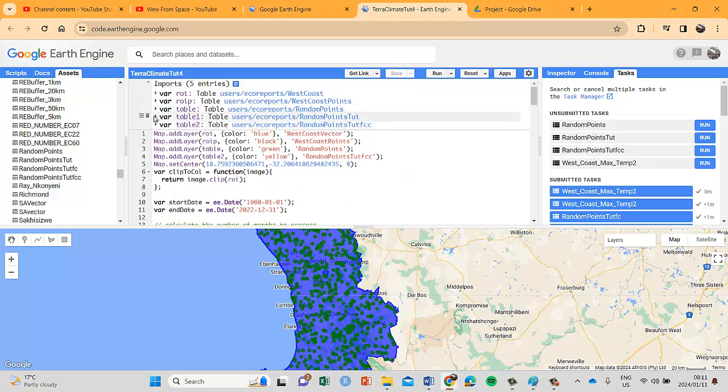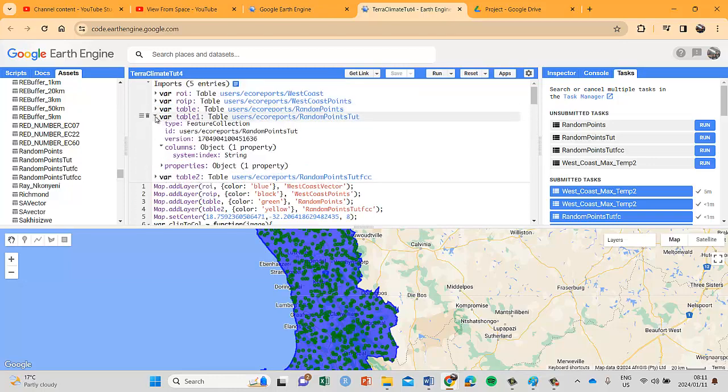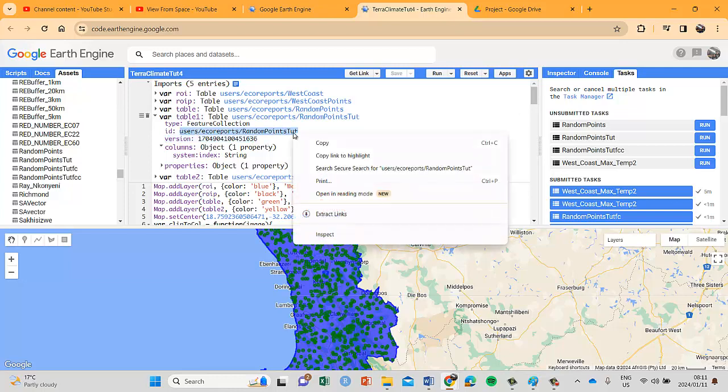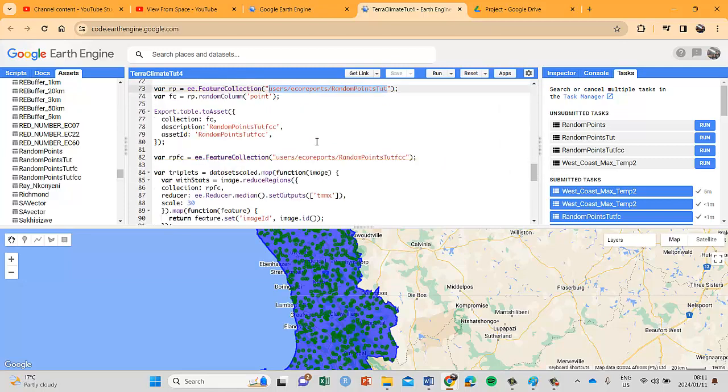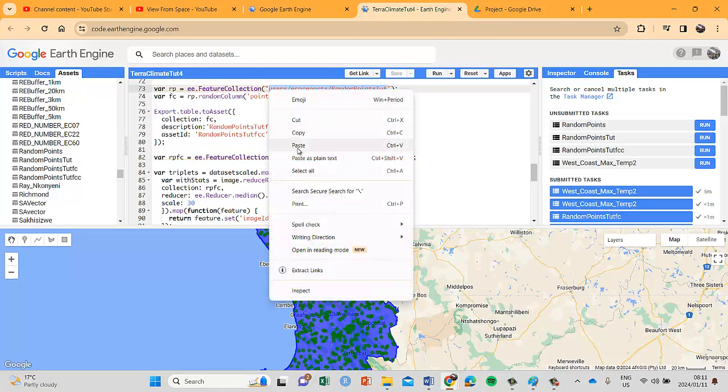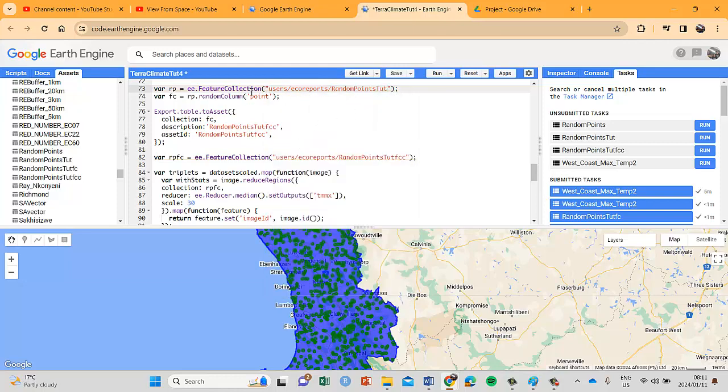I go to this little cross here, I click on it, and you see there's the ID. I simply highlight it, copy it, and then right click and paste it in there. So now I'm creating a feature collection of that specific 1000 random points asset or table.